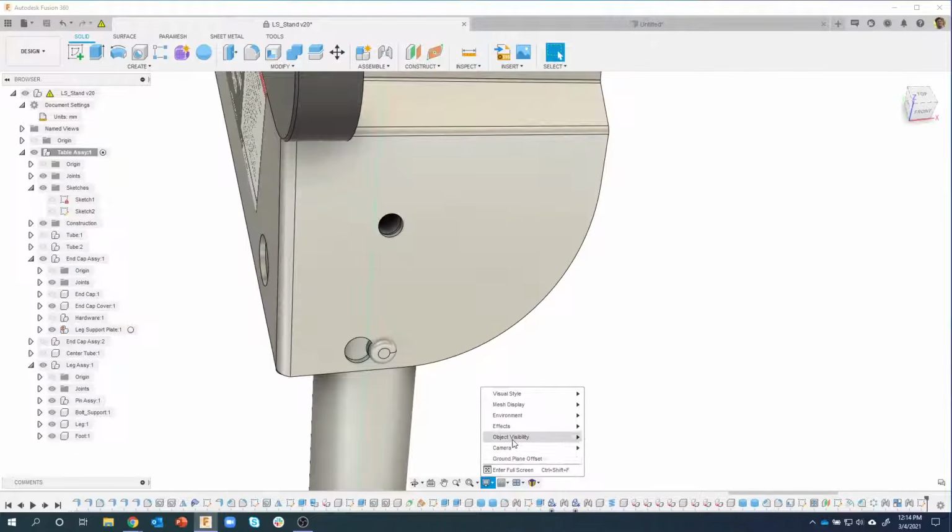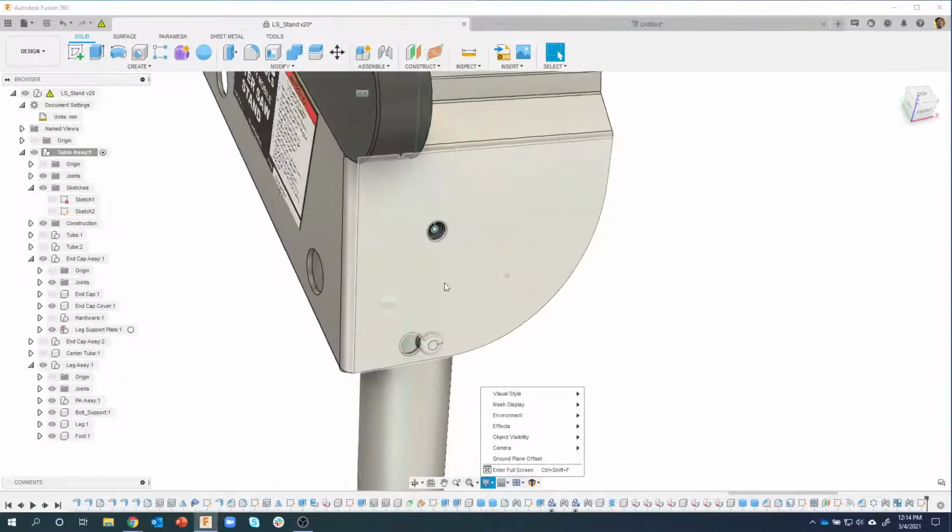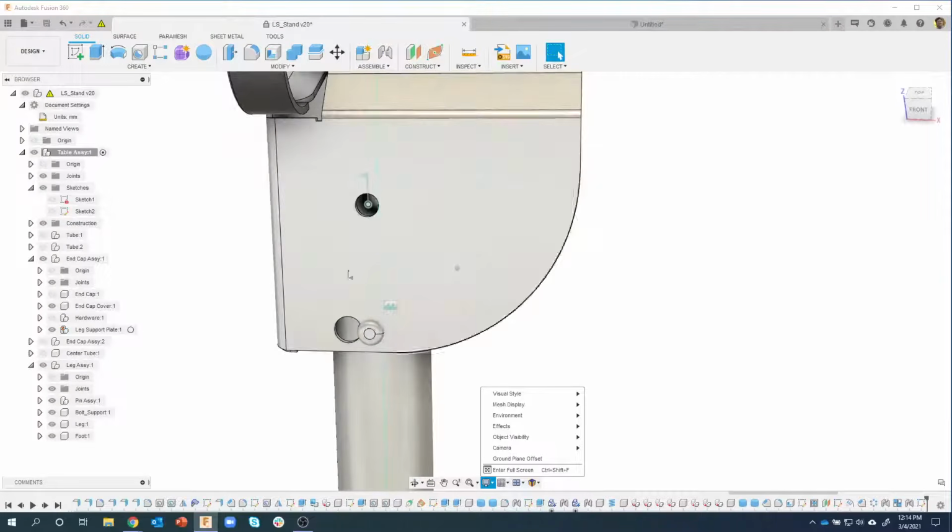If I come into my object visibility, you can see, oops, it's off the screen a little bit, I apologize. Right there is the joint. So I'm going to turn that on, and sure enough, that shows up. As you're working in a complex assembly, you might see all these joint icons and you don't want to see them. You can turn them on or off using this object visibility.